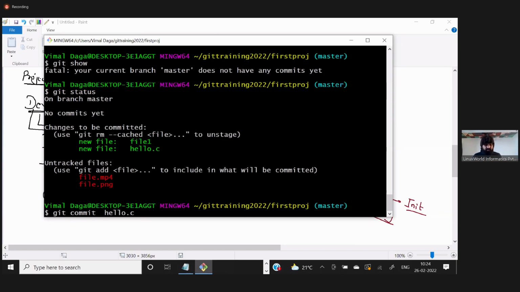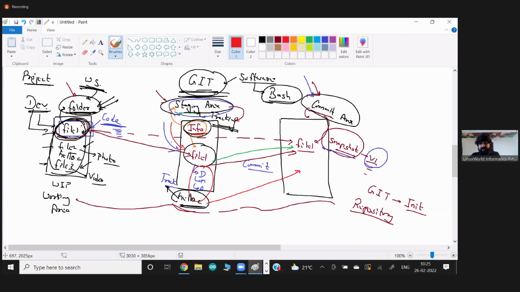Normally, because of the way I explained to you, when we put this file in the commit area, this file internally creates one backup. That's called a snapshot. And the beautiful thing about the backup is, if by chance the main file is corrupted or removed from here, we have a backup. From the backup we can do the concept called restore. We can again restore the file, and this file will come up in your working area. This is one benefit.